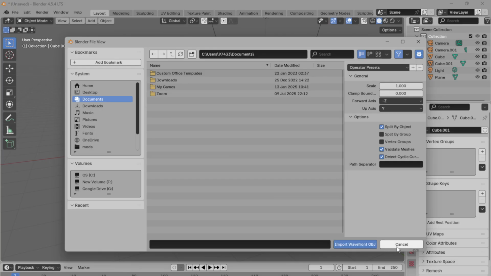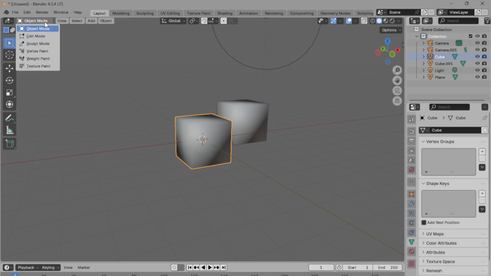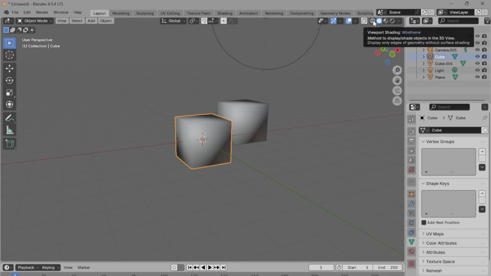Once the model has been imported, to see it in all its textured glory, you'll want to change the viewport shading mode. Look to the top right corner of the 3D viewport and you'll find several spherical icons. Click on the one labeled Material Preview. This mode renders your model with the textures applied, giving you a better sense of how it will actually appear in a rendered scene. If you find that the model appears but the textures seem off or are missing entirely, it usually indicates an issue with the materials.